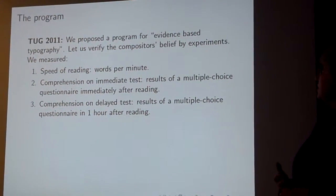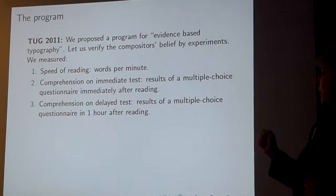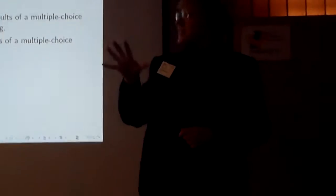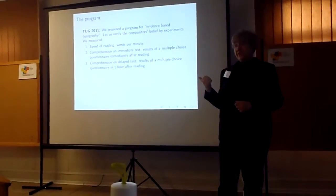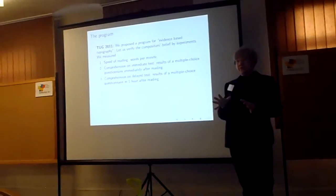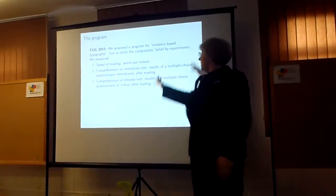That's why we designed quite a simple design. So we calculated the speed of reading, how fast, how many words per minute our students and our patients read. And we put the text and the questionnaires, and we asked both patients and students in different designs of the study to answer the questions right after they read the text, and in an hour after they read the text. Because knowing how the brain works, we know that in an hour the information is already stored in other cells, and this is so-called long-term memory. So these three things were measured, and we tried different designs and different layouts for texts. And probably, Boris can tell you a little bit more about it.